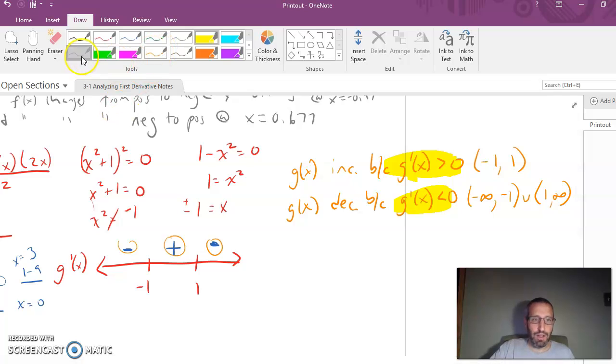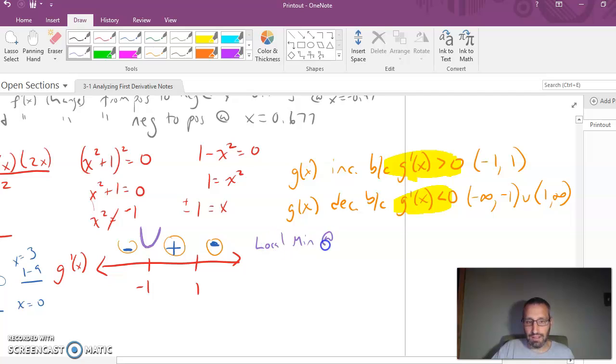All right, last little section here. If I have a negative first derivative, decreasing g, right? Positive first derivative of g, increasing g. You see a local min? So a local min at x equals -1. And it's because g prime of -1 equals 0. And g prime of x changes from positive, or excuse me, from negative to positive there, right? At x equals -1.